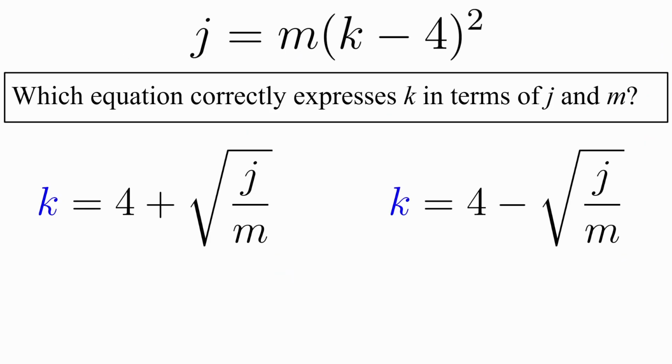Either of these would be fine, and sometimes only one of them would be listed as an answer. The reason I went through this is I don't want you to get confused if College Board puts 4 minus root j over m, and then you go, where'd that come from? I want you to understand where both choices come from, just in case they ask you that other version of the choice. Sometimes in the question, they'll tell you the constants are positive, and then you don't have to worry about the negative radical variant, but I would just play it safe and put that plus or minus every time.